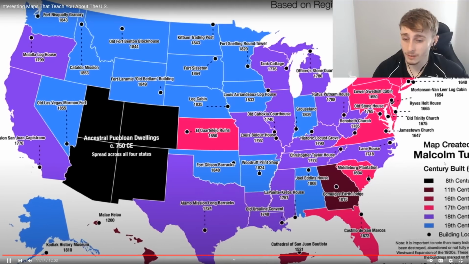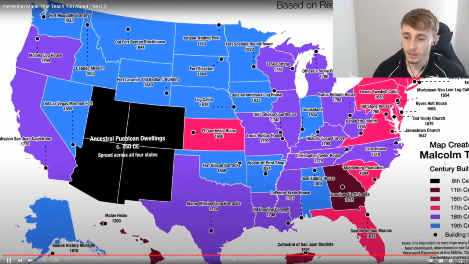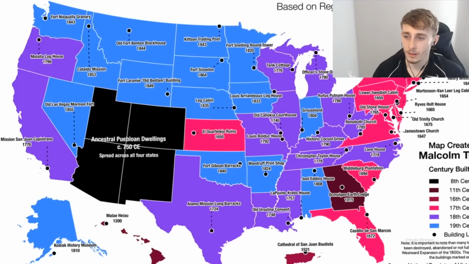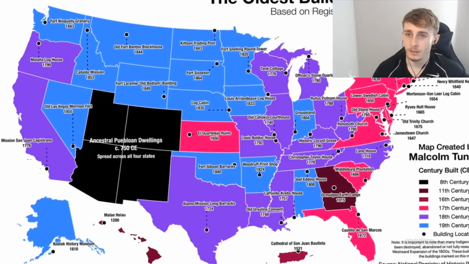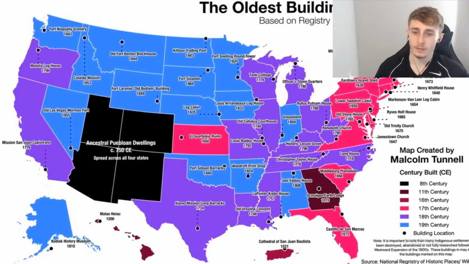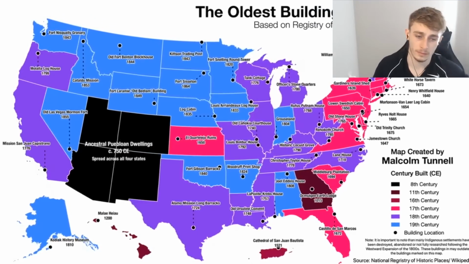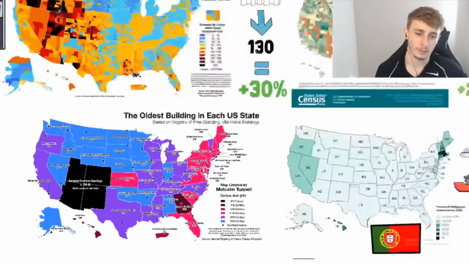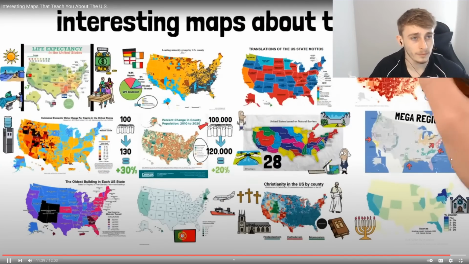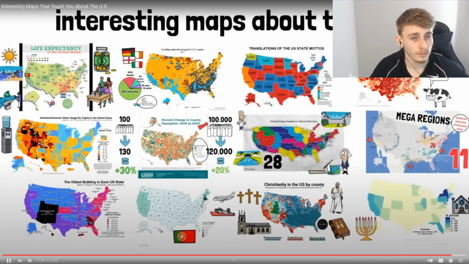New Mexico and Kansas have 16th century buildings as remnants of the Spanish colonial empire. Then comes the West Coast and the area further west of the East Coast, along with Texas, colonized next with buildings from the 18th century. And finally, the middle area of the US and Alaska, which were colonized later, with the oldest buildings being from the 19th century. So, those were some interesting maps about the US that teach us important information about the country and each of its states or counties.